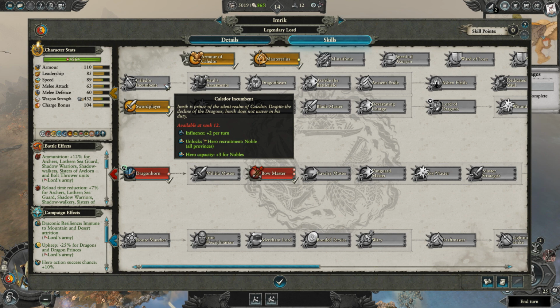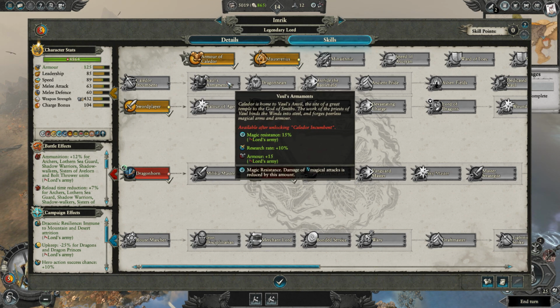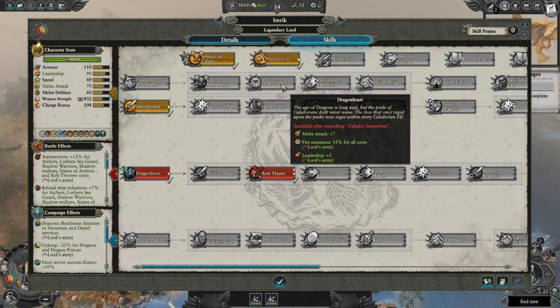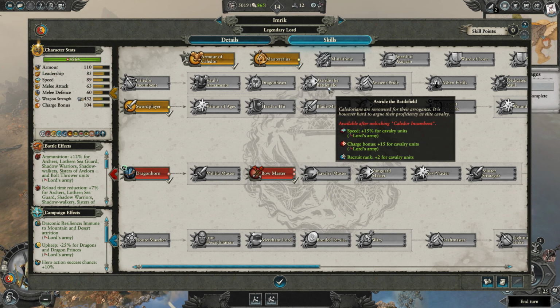He has this unique skill tree of Caledor Incumbent, which increases his influence per turn and unlocks recruitment of nobles for all provinces and extra hero capacity of plus 3 for nobles. He also gets Vol's Armaments, which gives him magic resistance 15%, research rate increase of 10%, and extra 15 armor for his army. He has Dragon Heart, plus 7 melee attack, fire resistance 35% for all units in his army, and plus 5 leadership for his army.